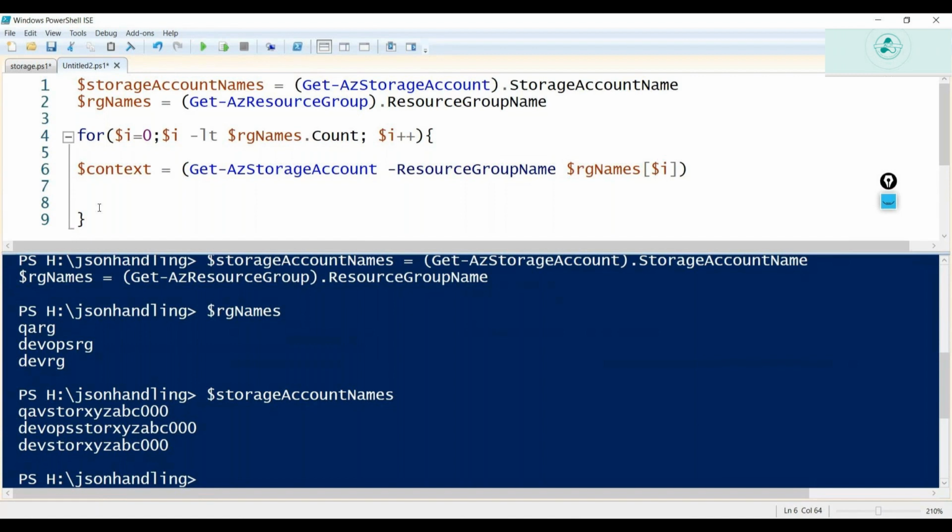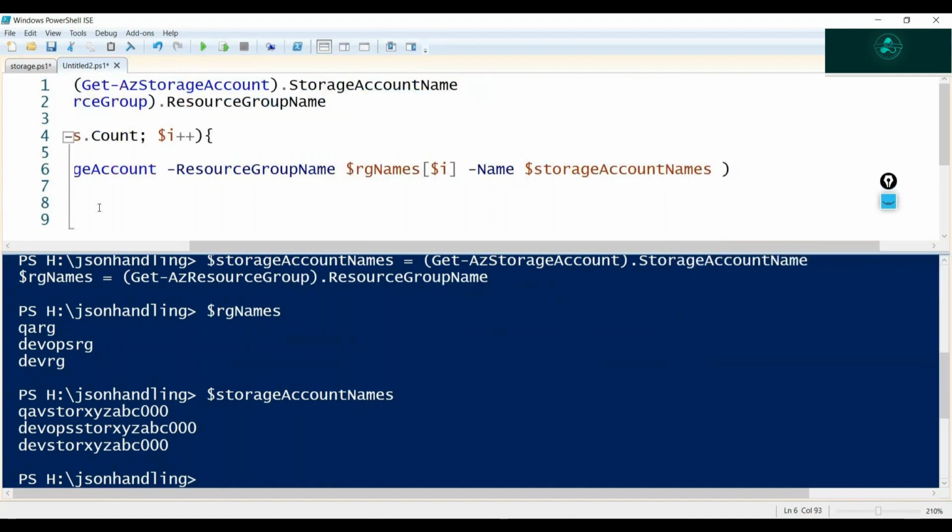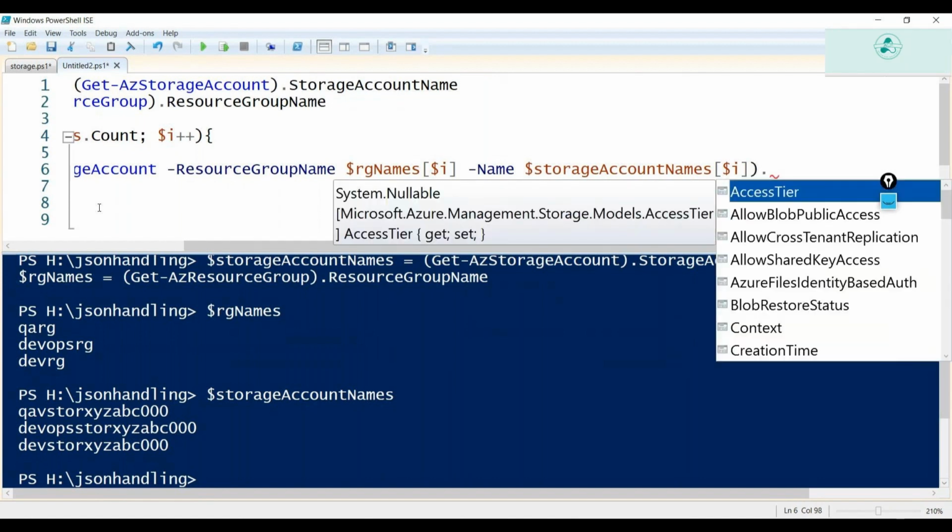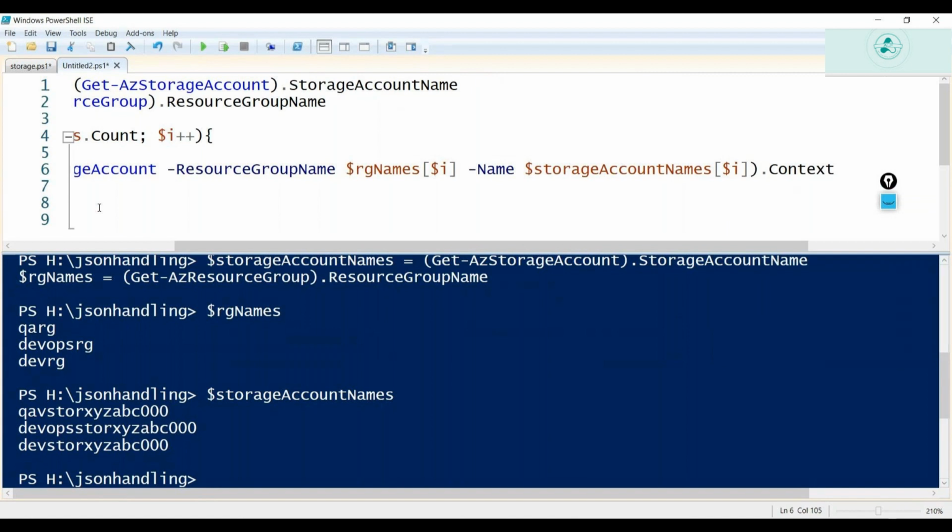Because RG names is itself an array, I want to take the RG names individually. And finally, the name of the storage account: storage account names[$i]. This is how I'm getting the context value.